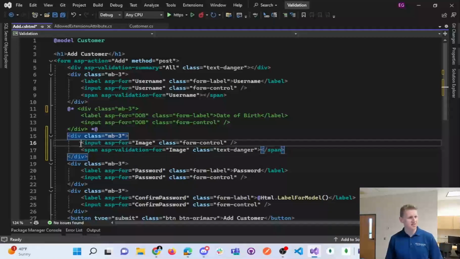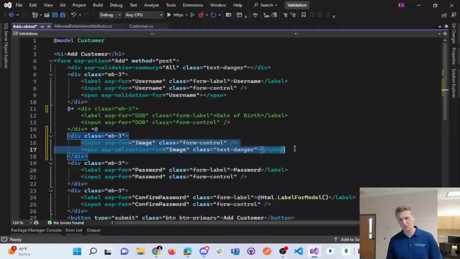No label for this, just an input control.